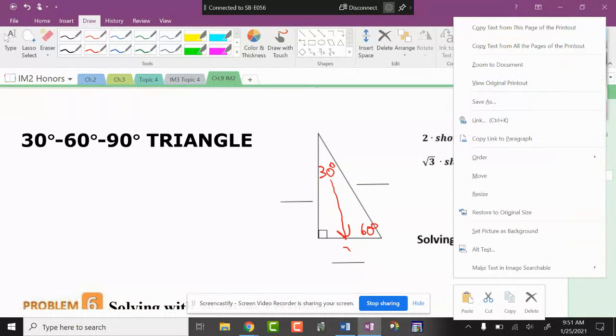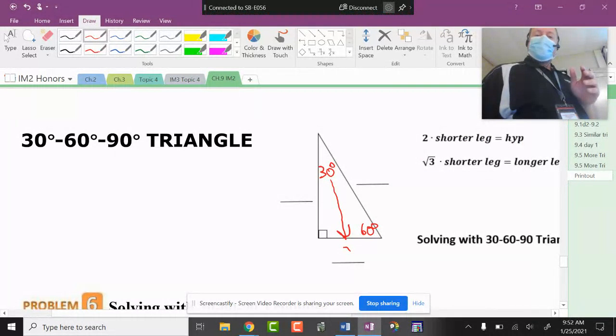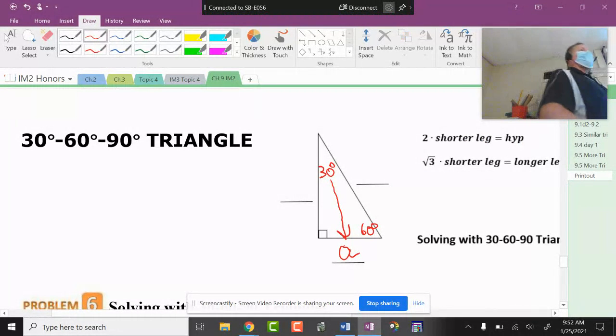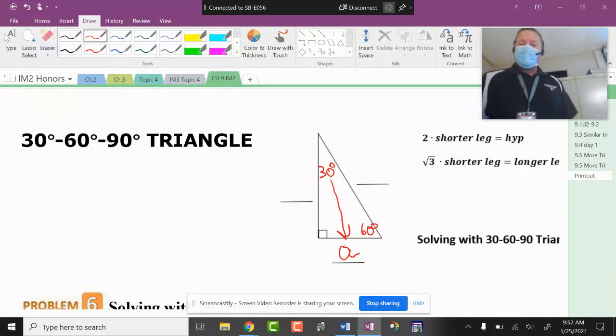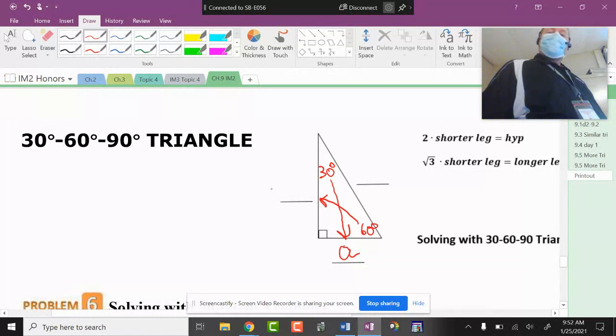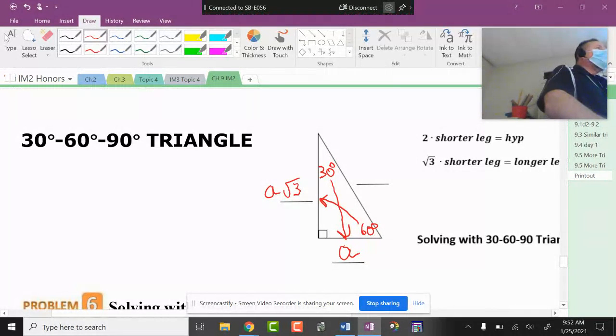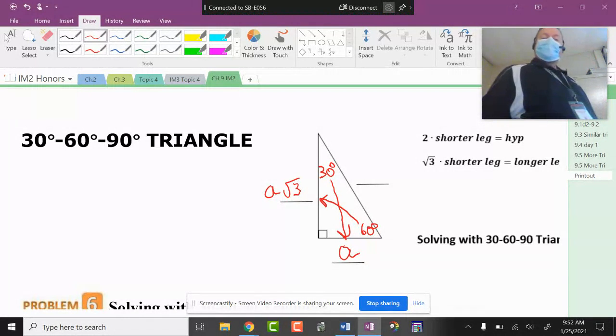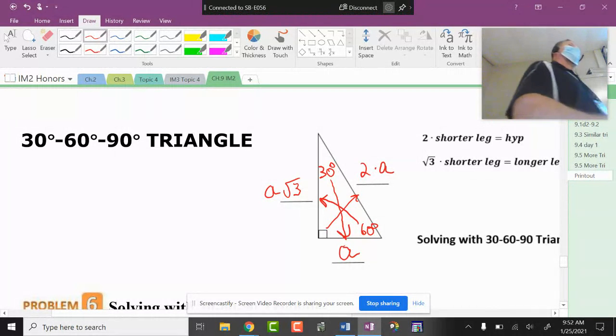I lost my pen right in the middle of drawing. Somehow something happened there. So I'm going to use that letter A again. Couldn't care less what Stronowski or Fasola are doing. I always call it A in trigonometry or college algebra trig, the senior class. Then the side opposite the 60 is whatever A is times the square root of 3. Memorize. There is no I don't get it. You memorize that. And then the side opposite the 90 will be whatever A is times 2. And then that's what's true with the 30, 60, 90, all of them.